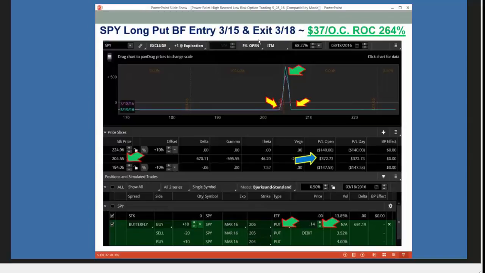So here's what it looked like, the payout. So put on the 15th, off the 13th, off the 18th, and you do $14 at risk. You do 5 contracts, 10 contracts, whatever. You can see on a $37 profit, these can add up to quite a nice return to your portfolio.